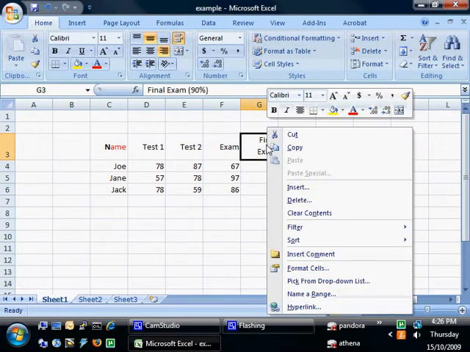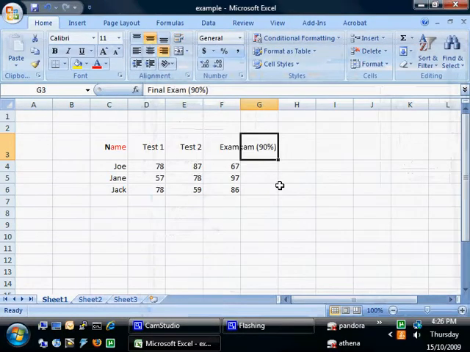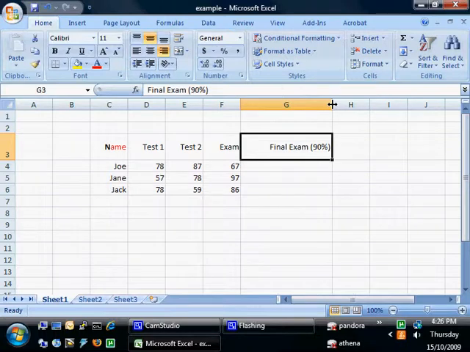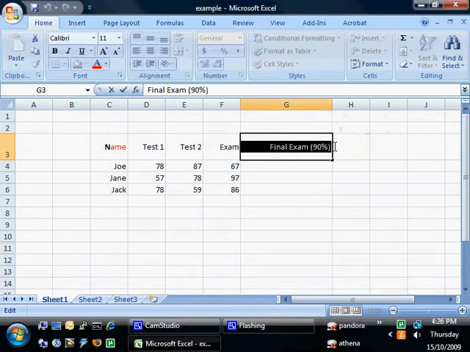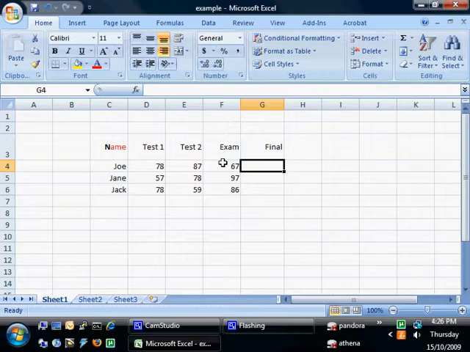If you turn that off, let's turn that off on this cell here, you'll notice how it doesn't wrap. It's all in one line, but part of it's cut off because then we have to actually enlarge the cell to see all the text. So let's put that back to just final grade, and we'll bring the width back down to normal size.